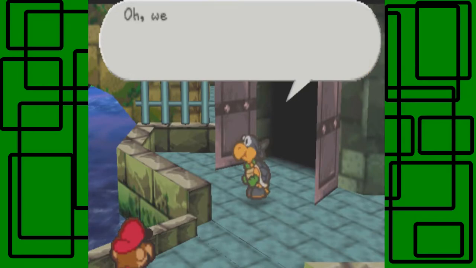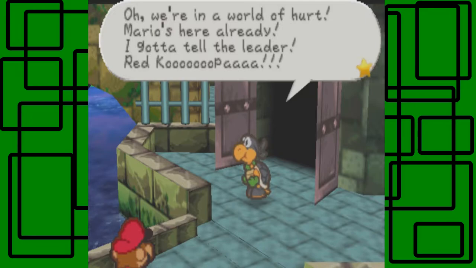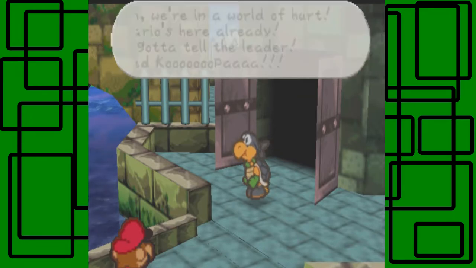Awesome. Oh my, what's that? I won't do it. We're earning. What the fuck? Maya's here already. I gotta tell the leader. Red Koopa!